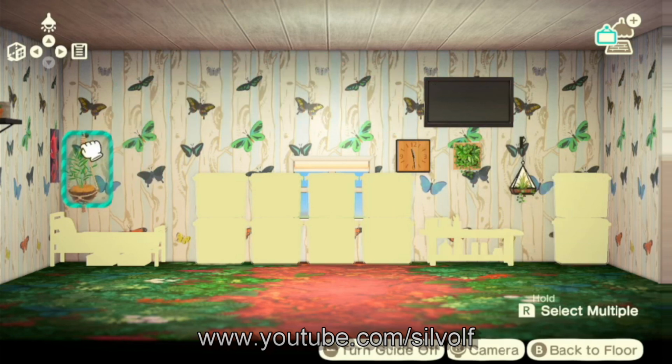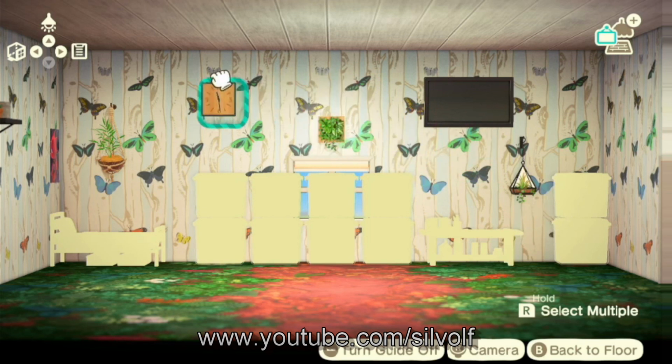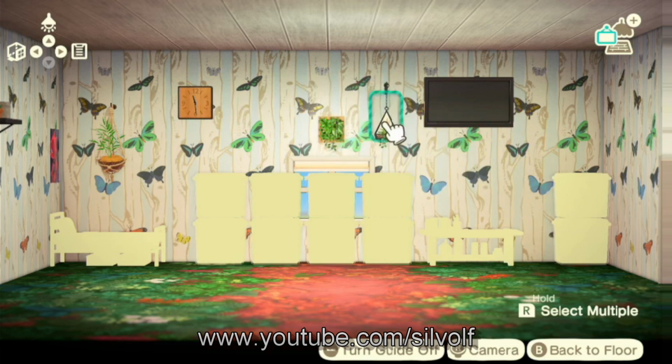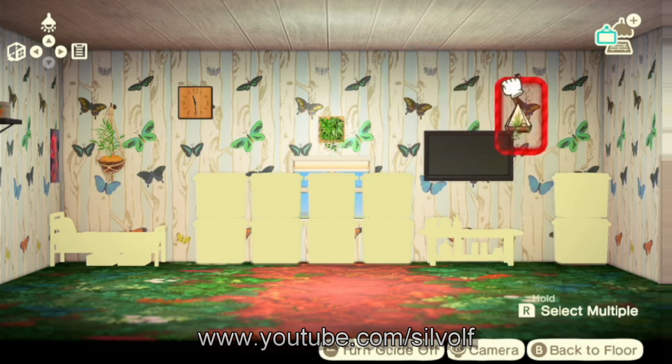So we'll have plants above the bed there. There we go. Where shall I put his TV? Maybe his TV could go... Let's put this one up here. Put that clock there. This one here. I'm going to move all those things in a minute, but let's put his TV here so that he can watch TV while he works.